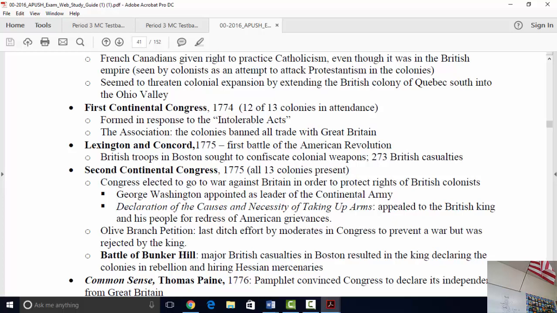19. The concerns expressed by the author were a direct response to B, colonial efforts that undermine Parliament's authority. He's saying, hey, you've got to do things legally. You have to follow the law. If you disagree with something, you can't take matters into your own hands. You can't go above the law because you disagree with the legality of something that's been passed against you. And so 20, which of the following evidence would best support the author's position as stated in the excerpt? C, the tar and feathering of tax collectors.